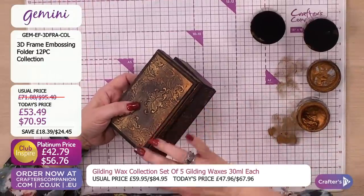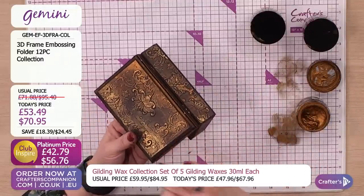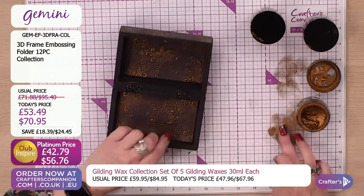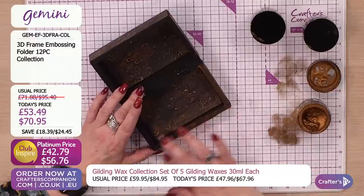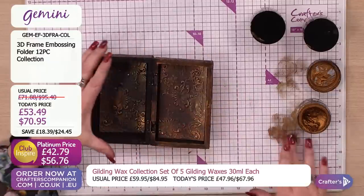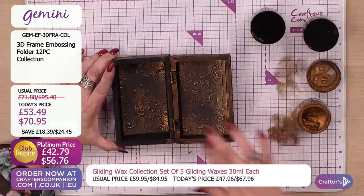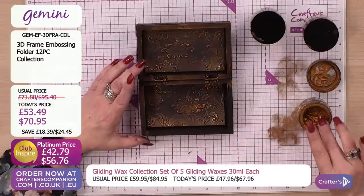You could actually do this process before you put your panels on, and just distress around the edges. But I'm going to go on with it afterwards, and do the same on the inside, because it gives that lovely little bit of dimension, and it's using your mediums in a different way. I'm going to go over all of the areas where I've painted, just to distress it and give it a little aged look. And it's a lovely little trinket box for someone.